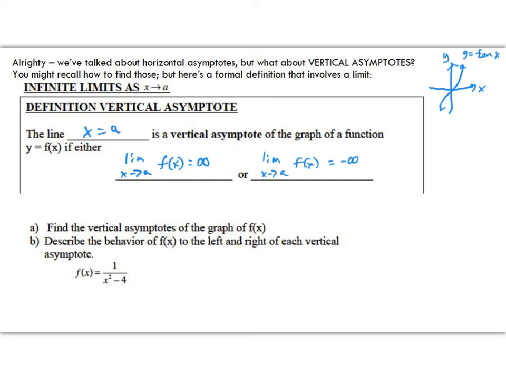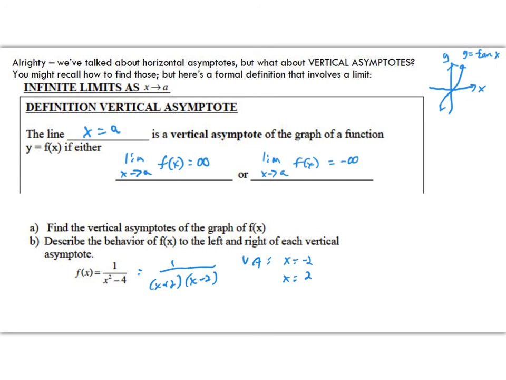Alright, so what I would encourage you to do is once again pause the video one more time and go ahead and graph the function that you see in part B down there. Let's see if we can find those vertical asymptotes. Well, quite honestly, let's do that part first. And you're going to find out that this factors into +2 and -2 in a hurry. So the vertical asymptotes are located at x is equal to -2 and x is equal to +2. Hopefully that's something that didn't really cause you too much grief.